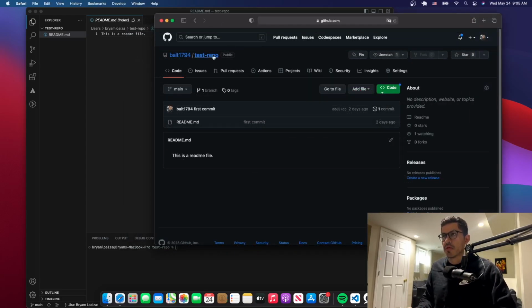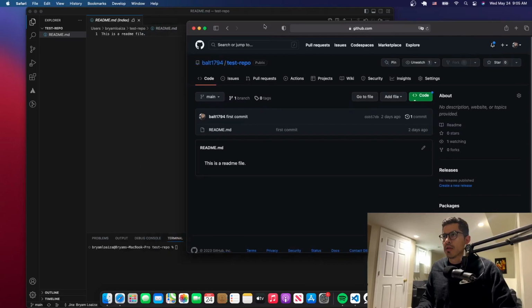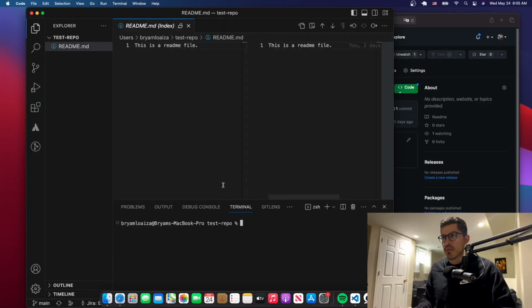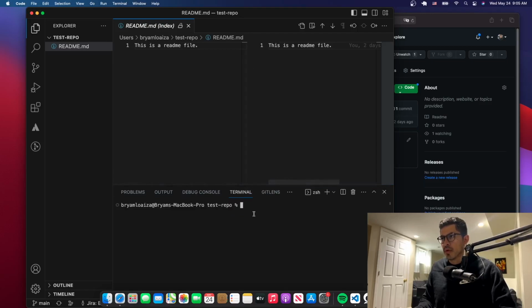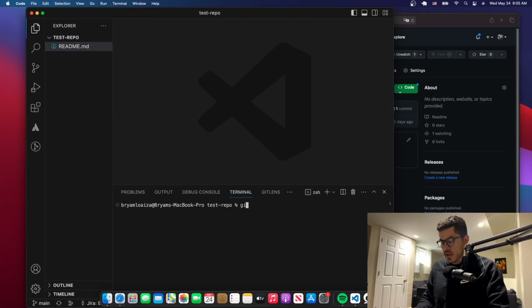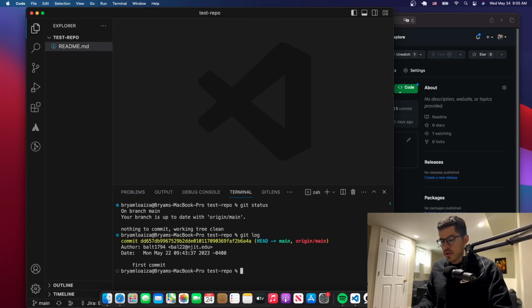Alright, so basically I'm gonna use the test repo. You can use the git test too, which is the other one that we also created. So it doesn't really matter. So we just have one file right now. So if we go to the command line and to Visual Studio and just go where the repo is. Alright, so let's issue the command git status, and that's gonna say that we don't have any commits or anything like that. So if we issue the command git log, that's gonna give you that we had one commit. That's the first one that we did, and that's when we added the readme file.